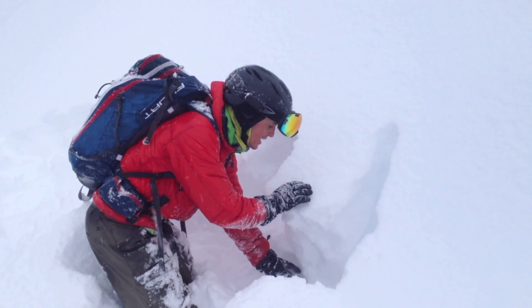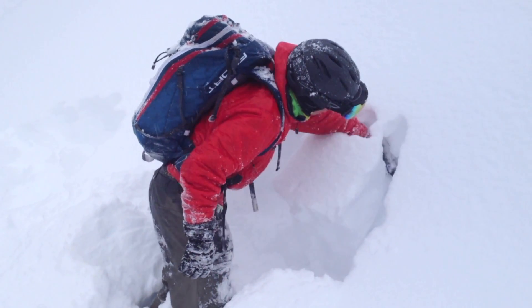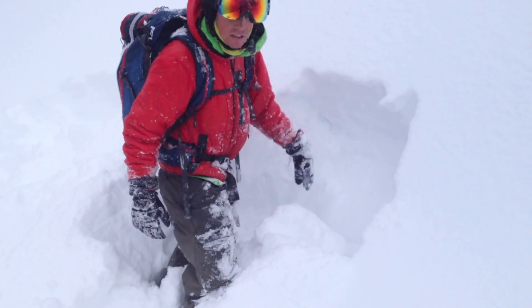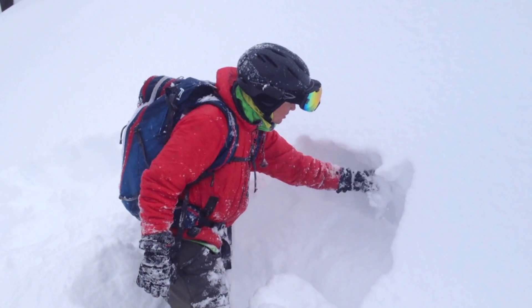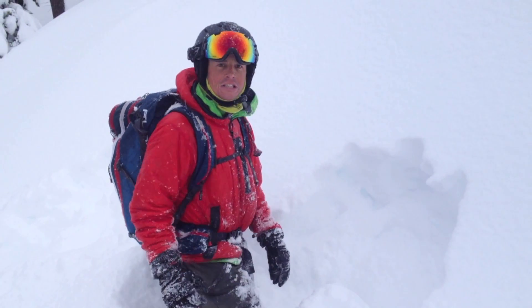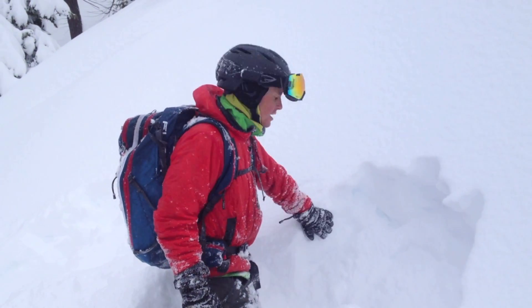I isolate a column all the way down to that crust. This is the storm snow that we've had over the last couple days. And if I pull on the back of it, I just want to see if it comes out cleanly — and definitely, it does. So we have a bit of a storm slab here. It's lower density snow and then it gets a little heavier. Not the ideal setup. This should probably settle out pretty fast, but until it gets cool again, this is going to be a problem.